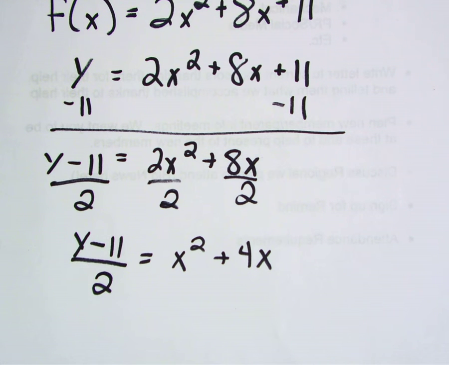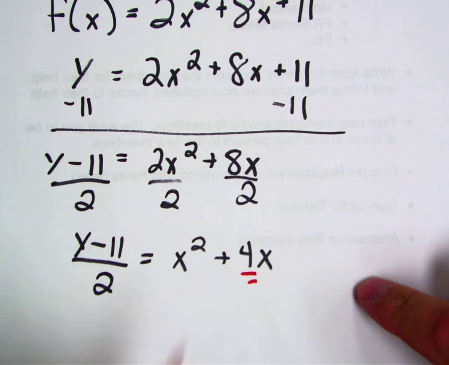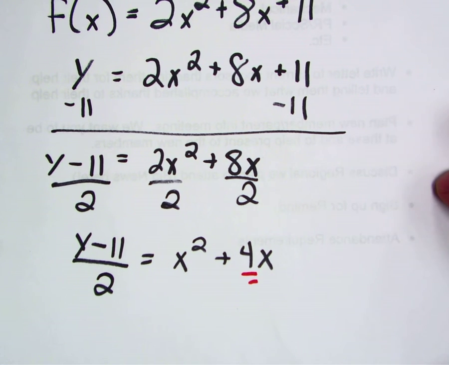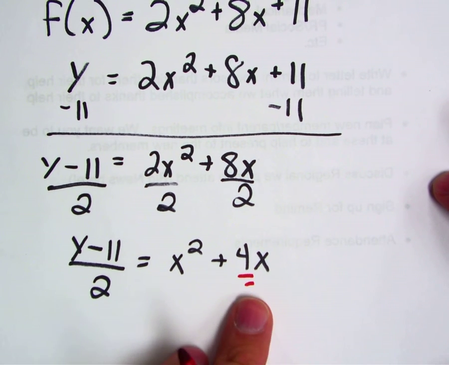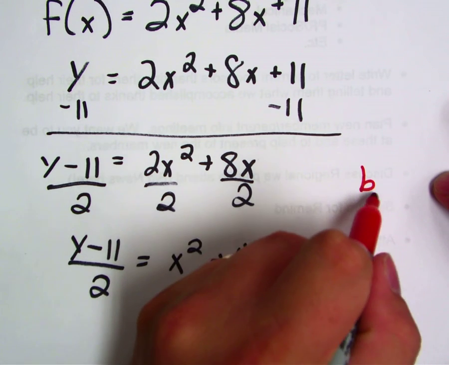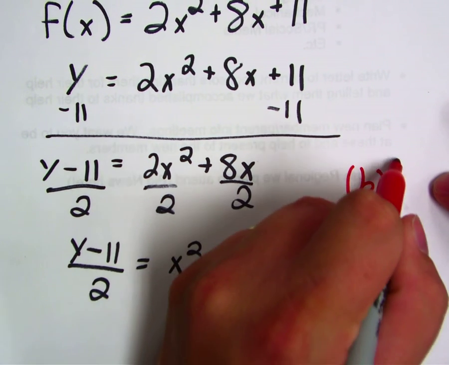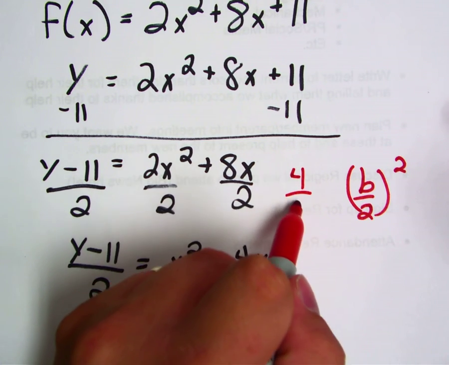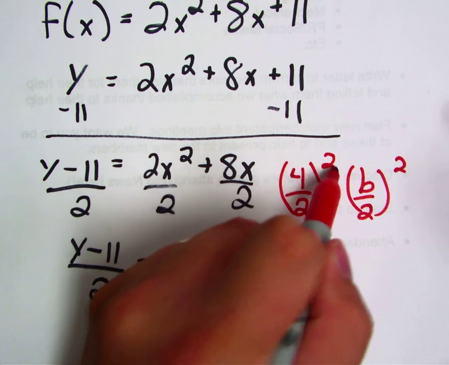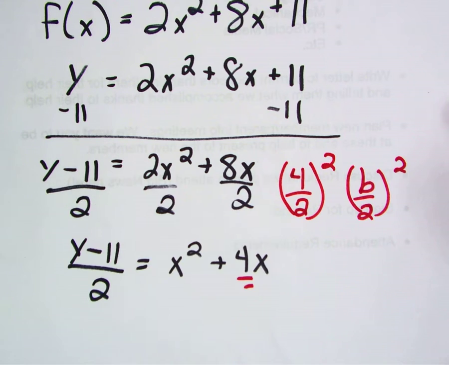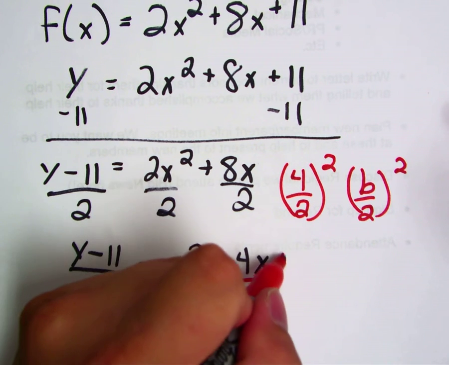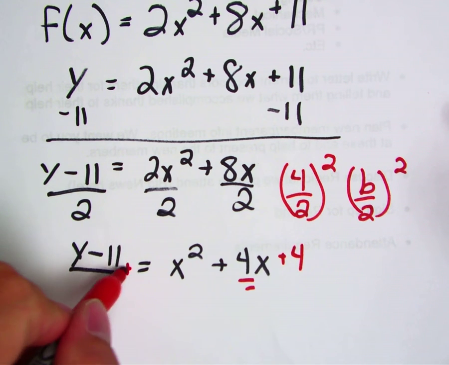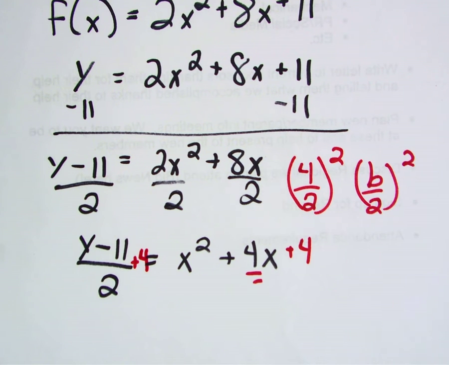So the next step is going to be to actually complete the square. And to complete the square, we're always looking at this b term right here. And the nice way to remember what to add to both sides is that we're going to take that b term divided by 2 and square it. So for this one, we're going to add 4 divided by 2 and square that. So 4 divided by 2 is 2, and 2 squared is 4. So we're going to add 4 to both sides. Over here, I'm not even going to worry about common denominators or anything, and you'll see why at the end.